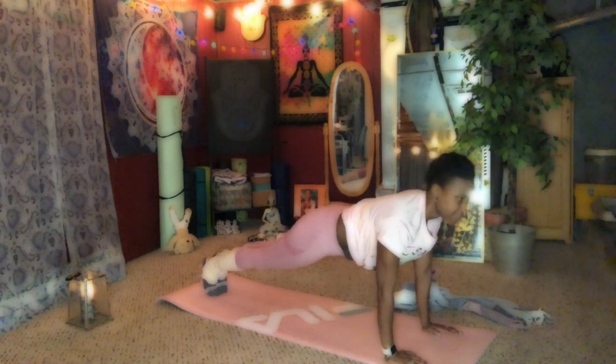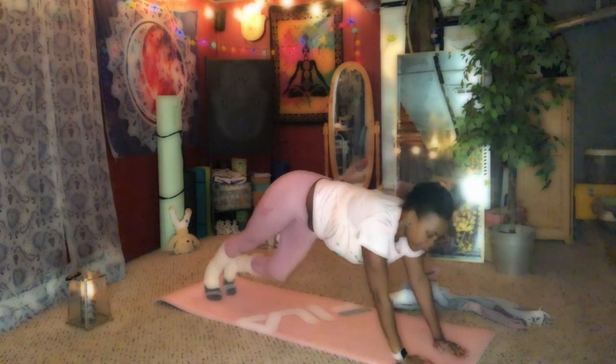Tummy is nice and tight. Breathe in. Exhale to our side plank. Holding a side plank, 3 breaths, building strength. Exhale down, downward dog.